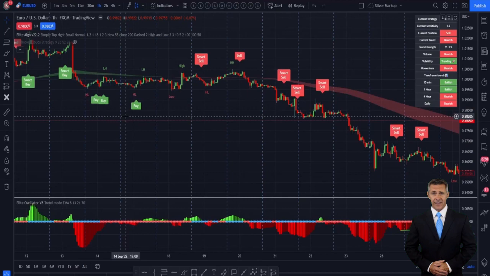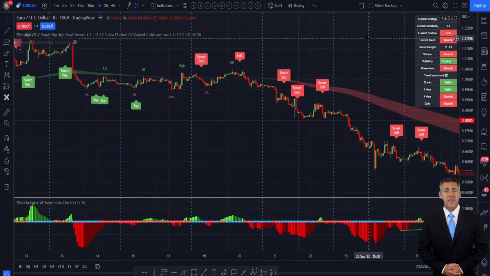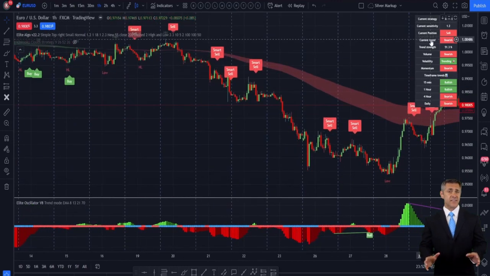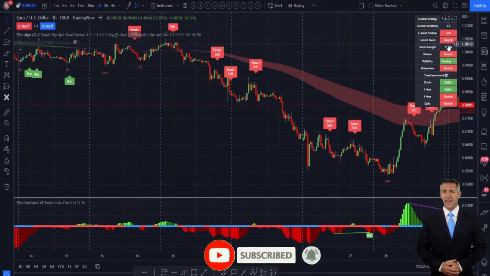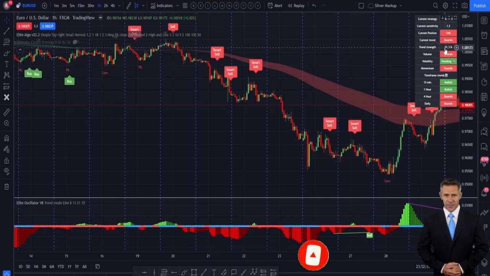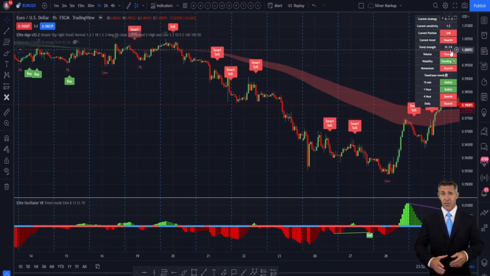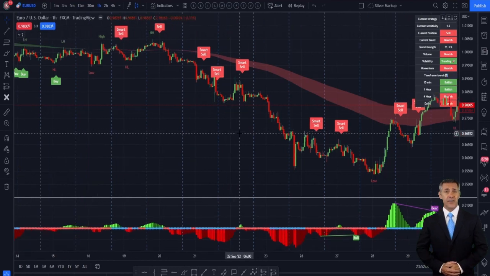So after you eyeball test Elite Algo, the second thing is you want to make sure you're trading within the trend. The trend is very easy because the dashboard will show you the trend. The way that I like to use the trend dashboard is that it's obviously going to tell you what trade you're in, but the main thing that I love about Elite Algo is the trend strength. I know exactly how strong the trend is. That gives me a complete game-changing advantage over my trades because I have a bigger perspective of what I'm looking for.